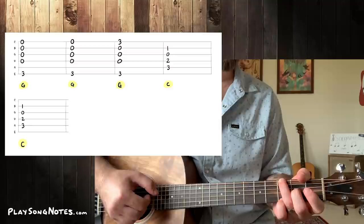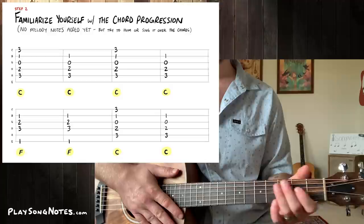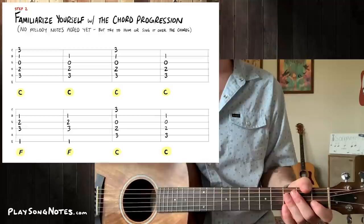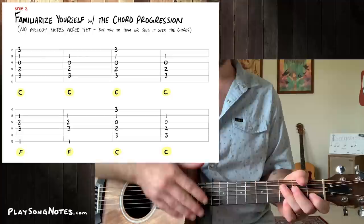That's a very helpful way to do it because what you're starting to do is, number one, teach your left hand what are the chords you need in order, right? And you're also training your brain to think about that melody that's going to be played over top of the chords, right? And if you can ideally start to be aware of the different voicings of the chords that are going to be used in order and how they combine with the melody, you're going to be in good shape, even though you're not playing the melody yet, okay? So that's step 2, which is learning the chord progression.